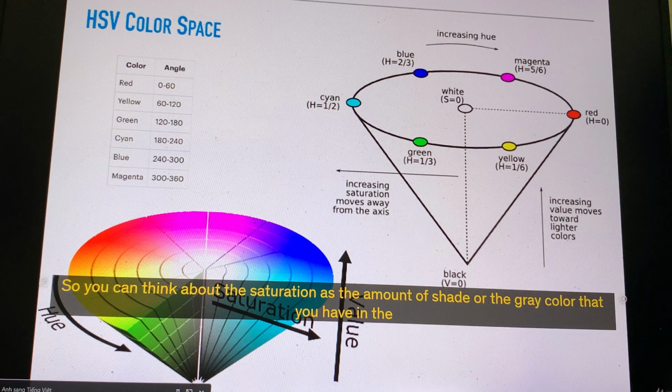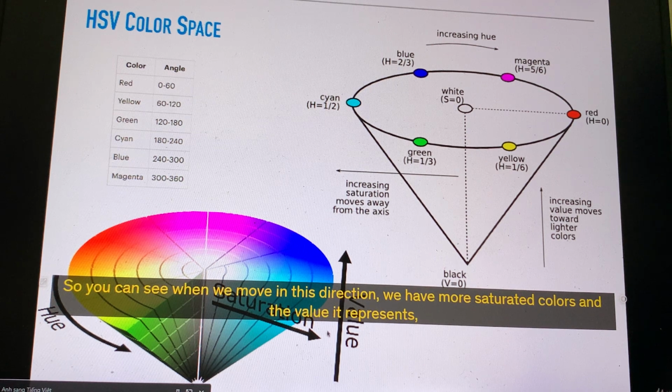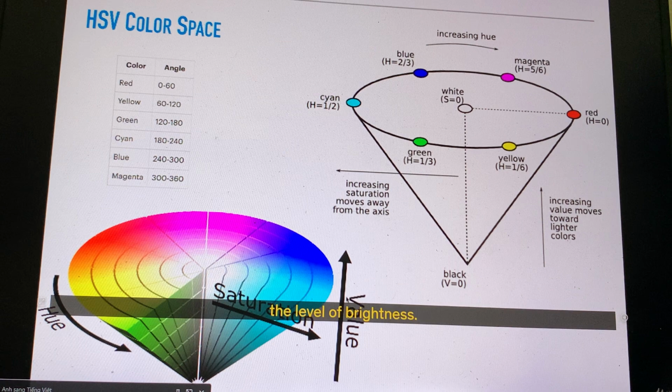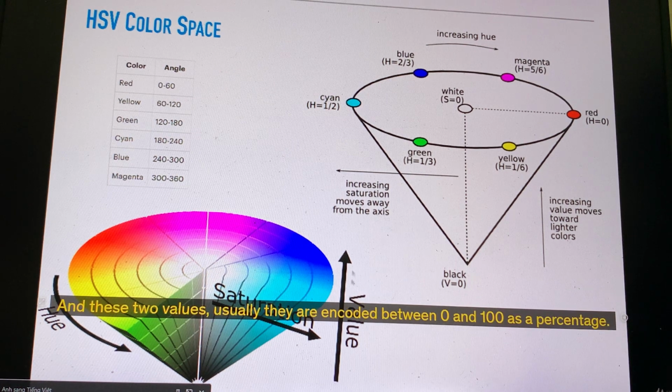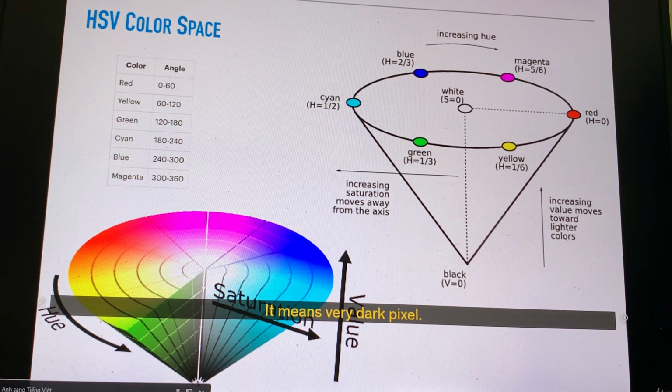So you can think about the saturation as the amount of shade or the gray color that you do have in the color. So you can see when we move in this direction, we have more saturated colors. And the value represents the level of brightness. And these two values usually are encoded between 0 and 100 as percentage. So 0% means there is no saturation, and 100% means it is completely saturated. And 0 means very dark pixel, so it's a black one, and 100 will represent the very bright pixels.